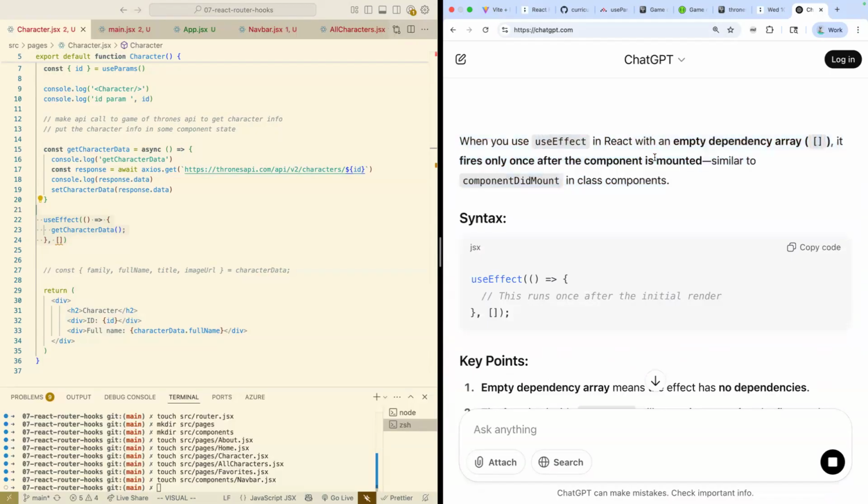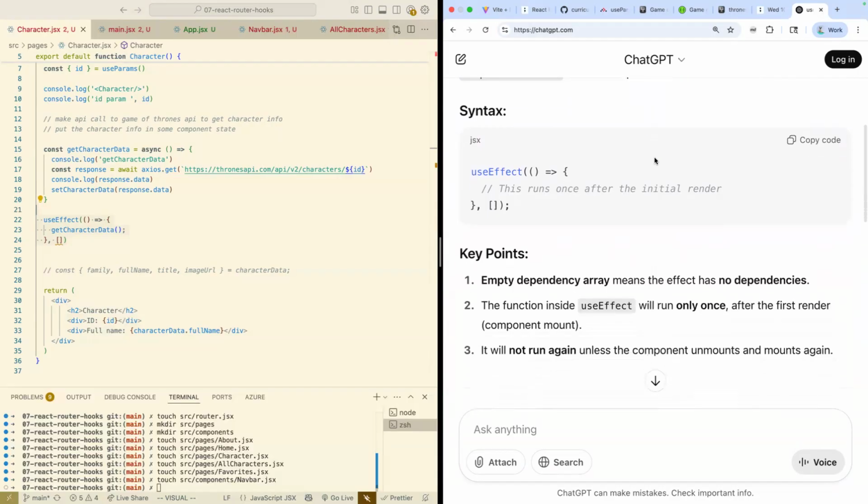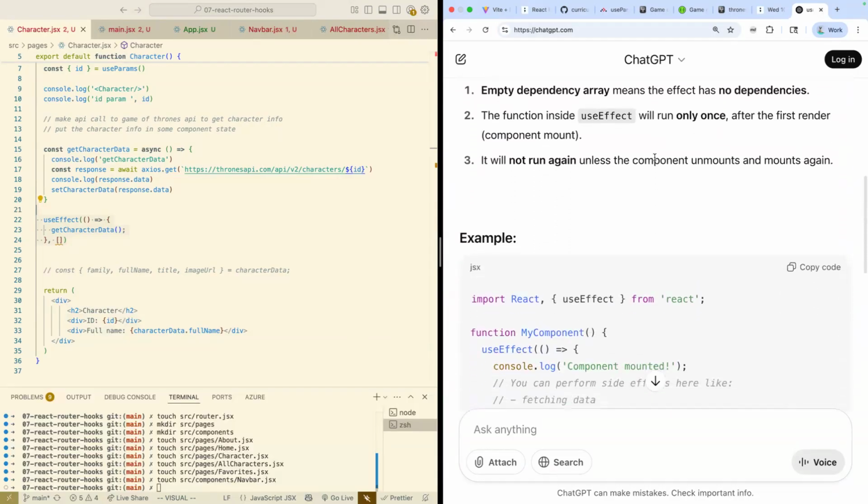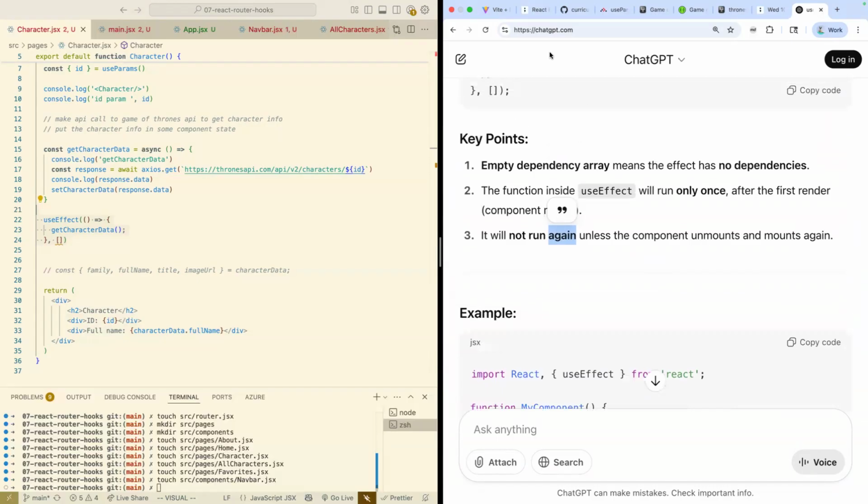The way that the React component lifecycle works, when we give use effect an empty dependency array, it fires only once after the component is mounted. And it doesn't run again, which is good because we only need to load this character data once, unless like the page refreshes.